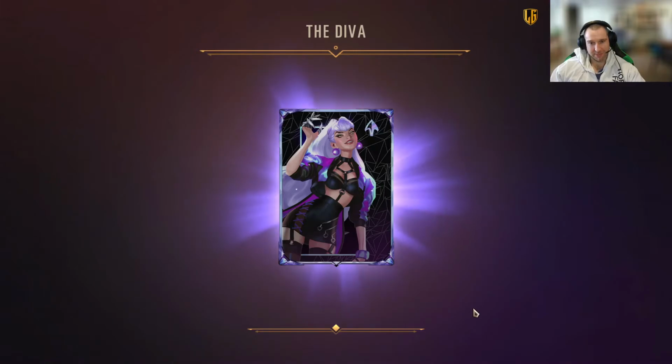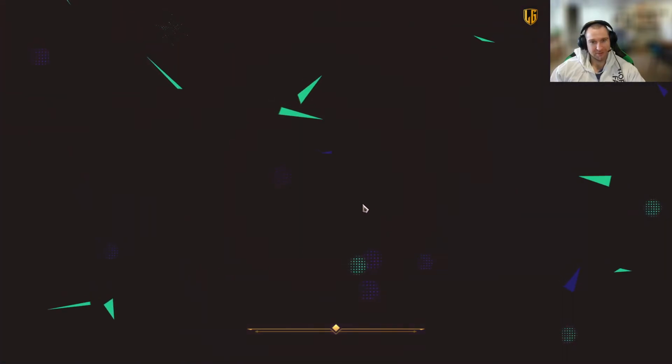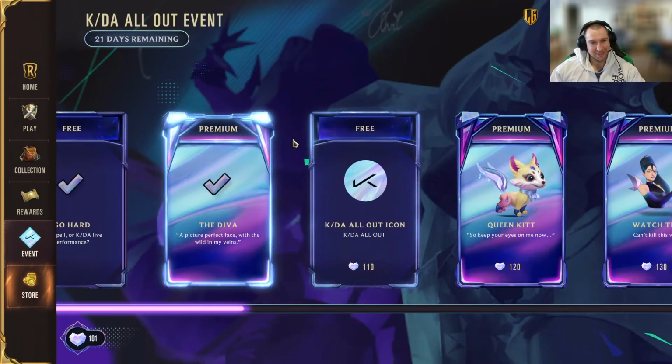Okay, is that a card back? You get 57 win Expedition runs, but don't know what these things are.